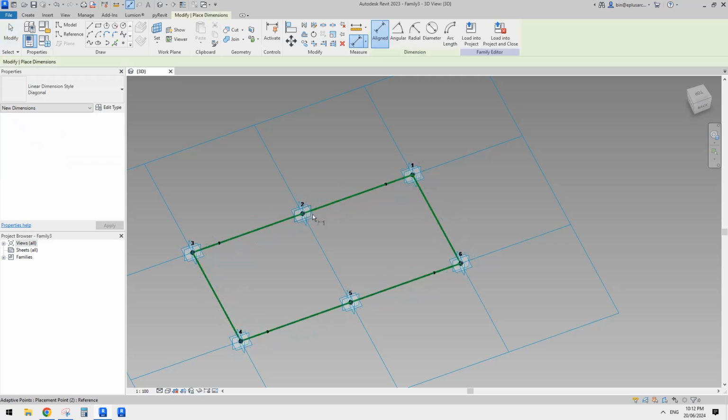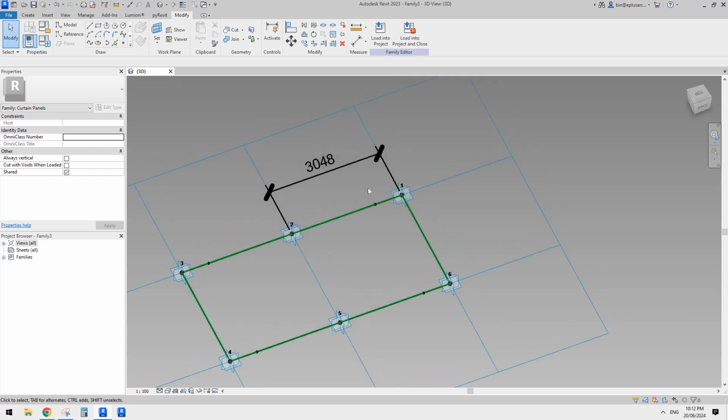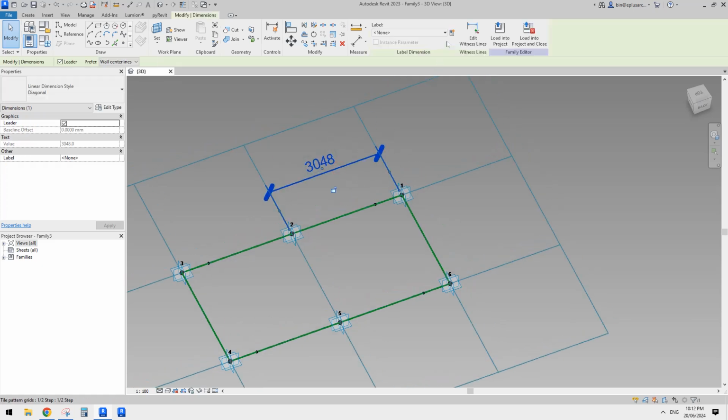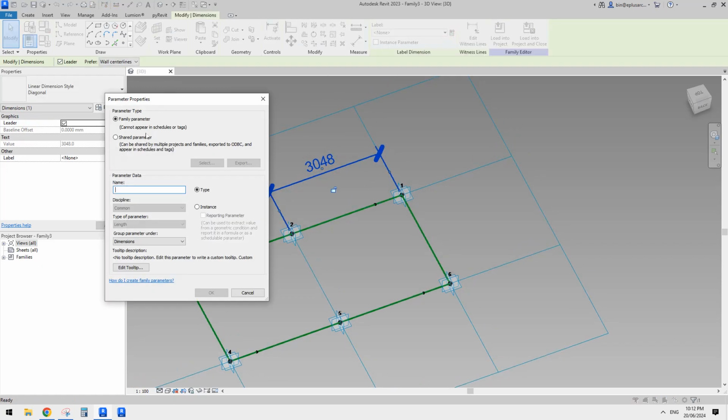Make sure you pick the adaptive point. So this is a dimension onto these 2 adaptive points. Then select this dimension, create parameter, and let's just create a reporting parameter.